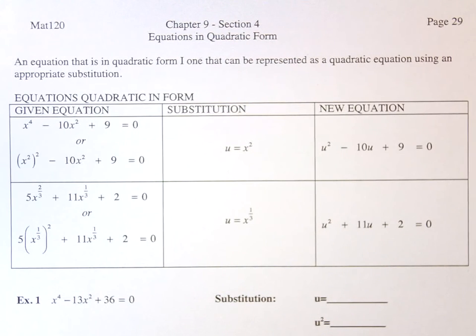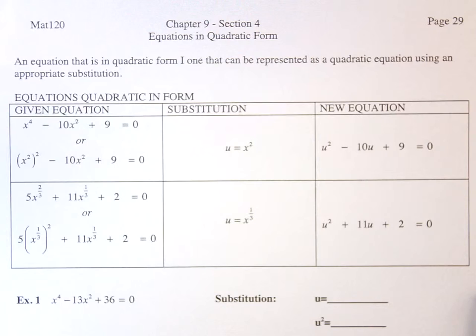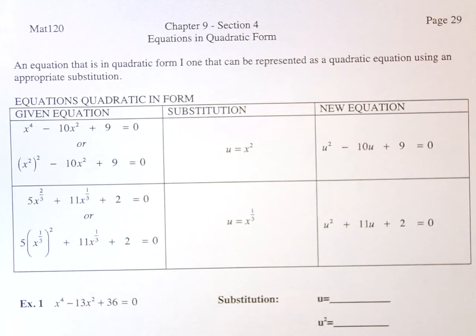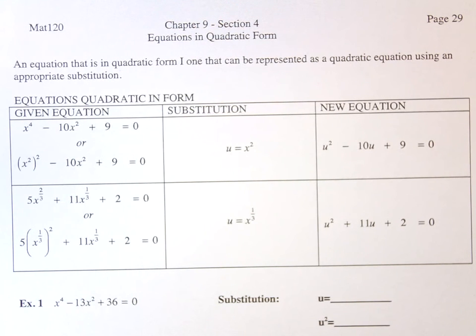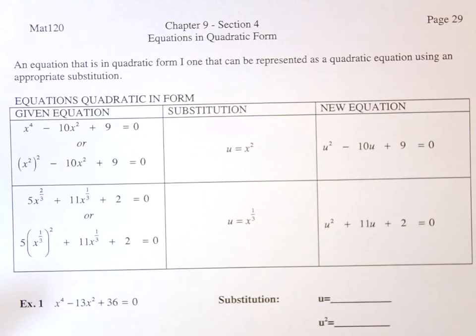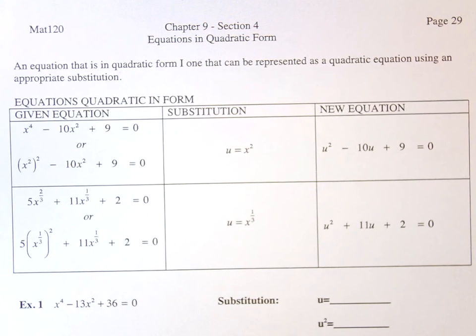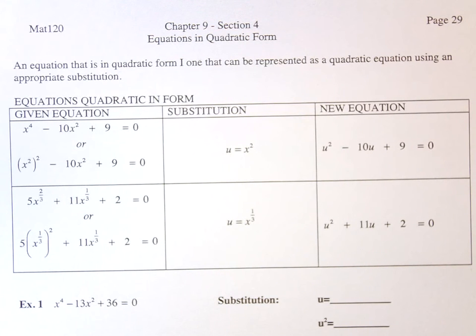And it's the further along you get, the more you use it. And it's a form of something called solving equations using substitution. And what you're doing is that you're taking something which is not a quadratic equation, turning it into something which is. And you know how to solve a quadratic. You can complete the square, you can use the square root property, you can use the quadratic formula, you can factor it if it factors easily. But no matter what, the quadratic formula always works.